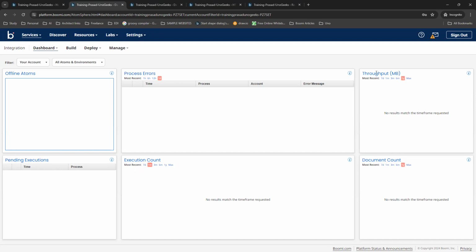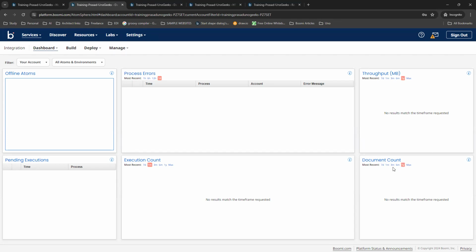Similarly, alongside the execution count, you have throughput in MB, which tells you the data sets which you have processed. It tells the content in MB, like this is the amount of data you have executed in the past 1 year, 6 months, 1 month, or 7 days. Based on that, you can run your calculations and analysis to figure out that your throughput has increased in the last 1 month or 7 days, and you can plan your hardware requirements, or maybe scheduling, based on that. Or you can figure out that there are other approaches you probably need to take in your designs.